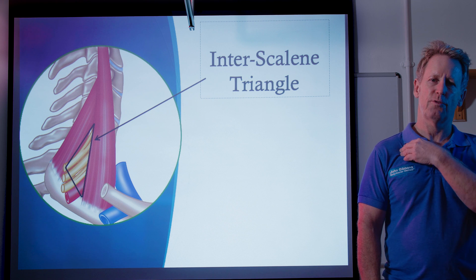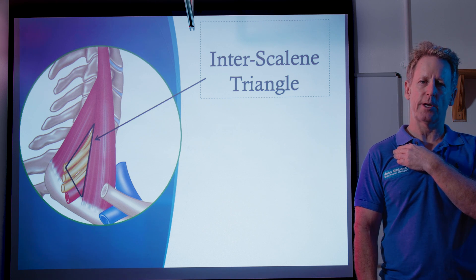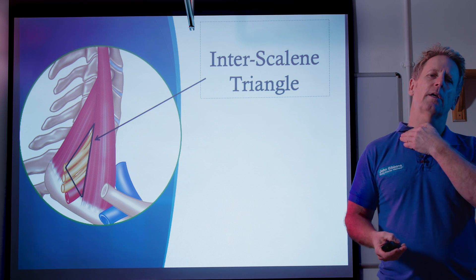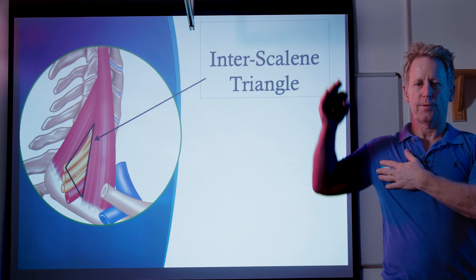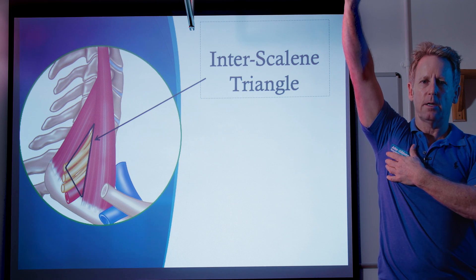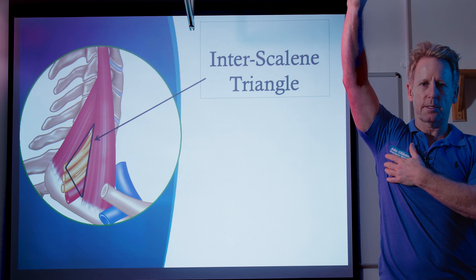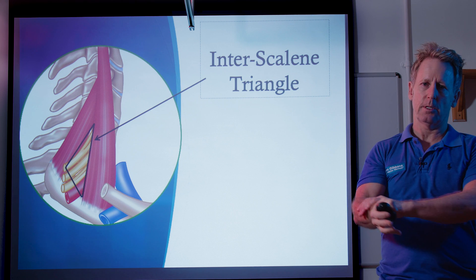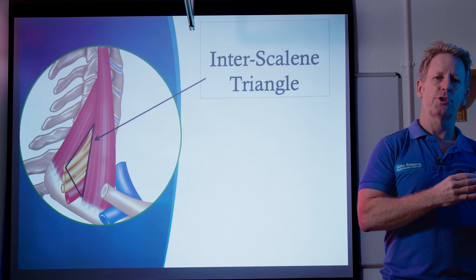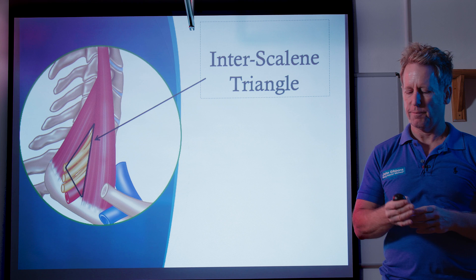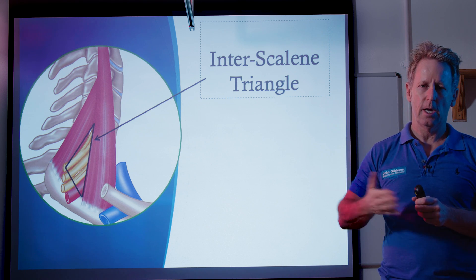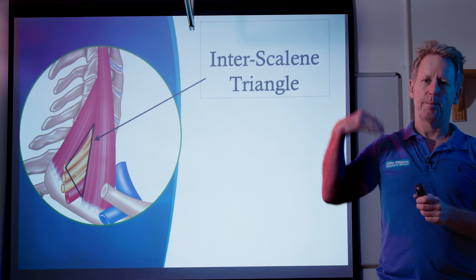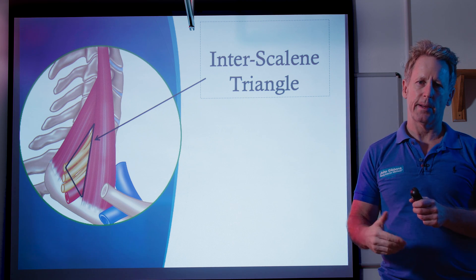And one more thing that it could be could be related to the pectoralis minor. So where the brachial plexus and the vascular bundle come under and they go under the pec minor, if someone says that when the arm is in the air, let's say an electrician working on site, and then they get symptoms in the arm like altered temperature changes, you might find they get altered paresthesia, tingling sort of sensations, because of the position of the arm, then that might be a pectoralis minor syndrome.